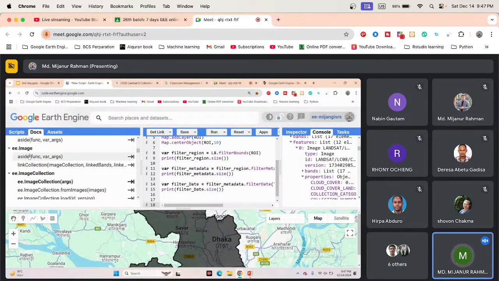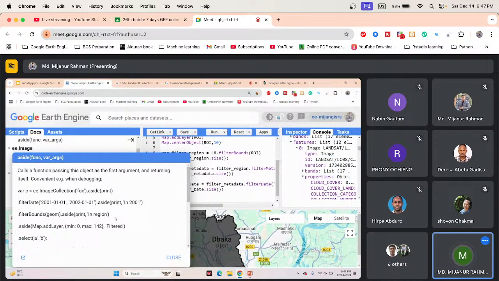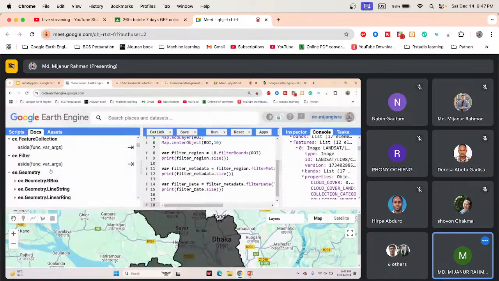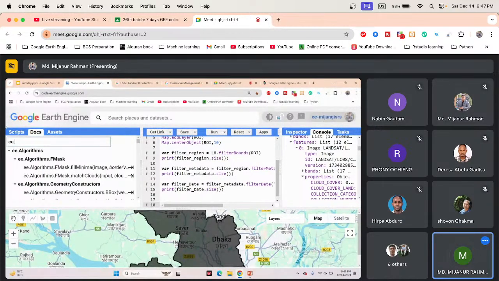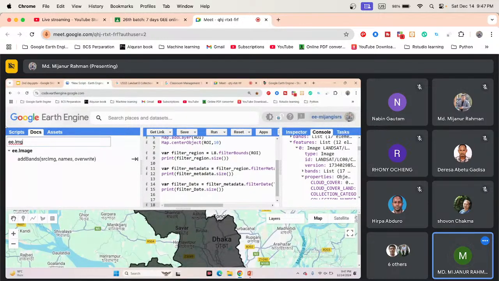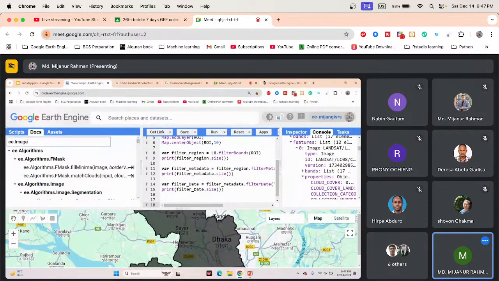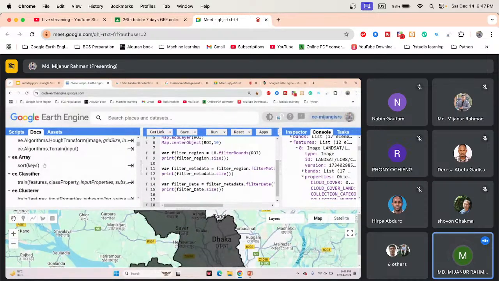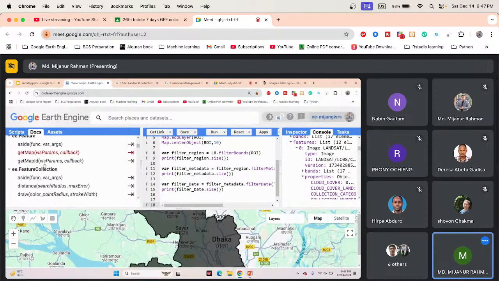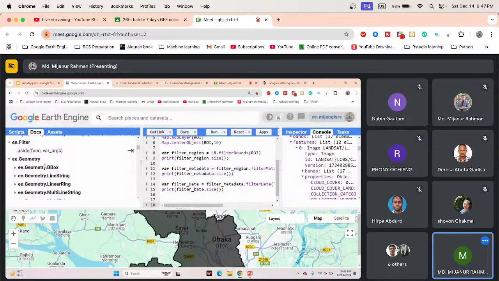Just click on here and find this function, ee.Image.